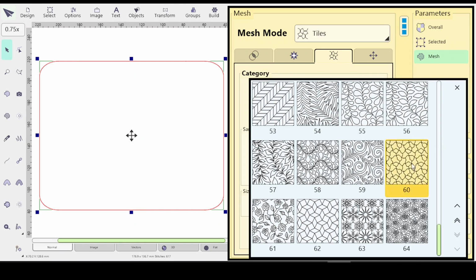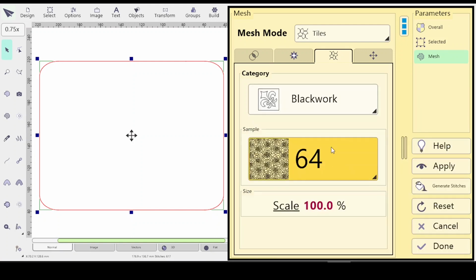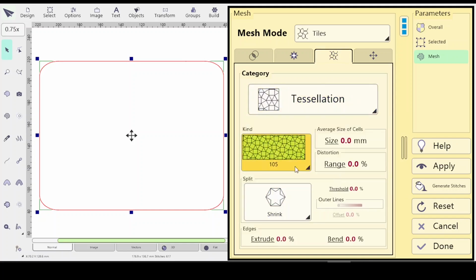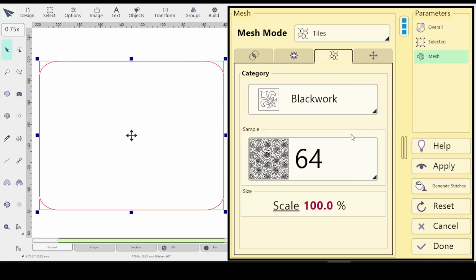Because I didn't click on this and select it, I just allowed it to be there when I first created the mesh object. If you recall, it said tessellation, and then it showed that. So maybe you have to actually click this and select it again for it to work. Let's see. I'll hit apply again.